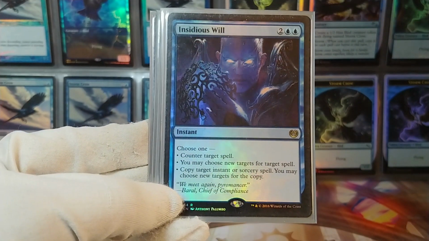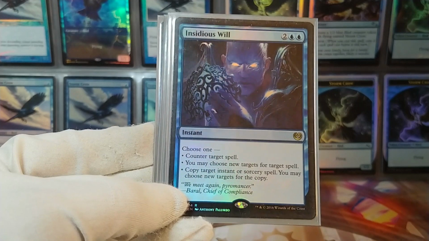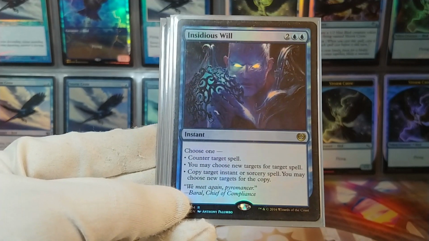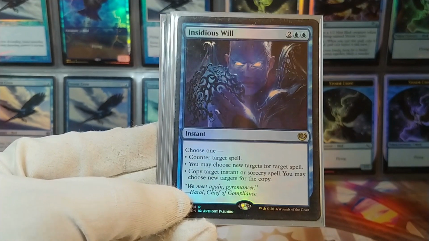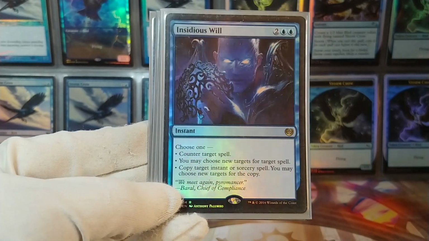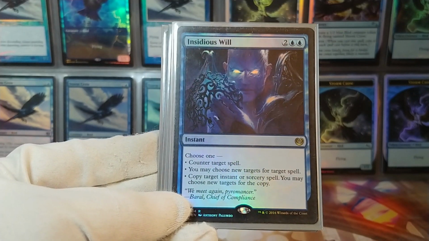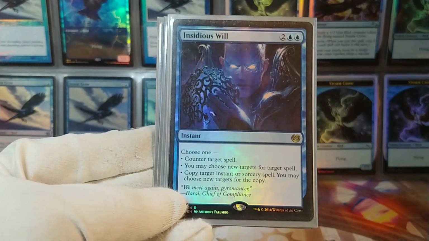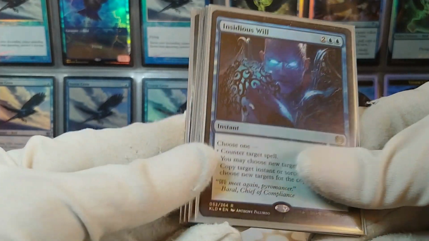We also have Insidious Will at 4 mana. Which does a lot of things. You counter target spell, or you can choose new targets for target spell, or you can copy target instant or sorcery and choose new targets for it. So it is sometimes kind of fun to let an opponent's spell resolve, but take a copy of it for yourself because of, you know, whatever juicy effects you might get from it.